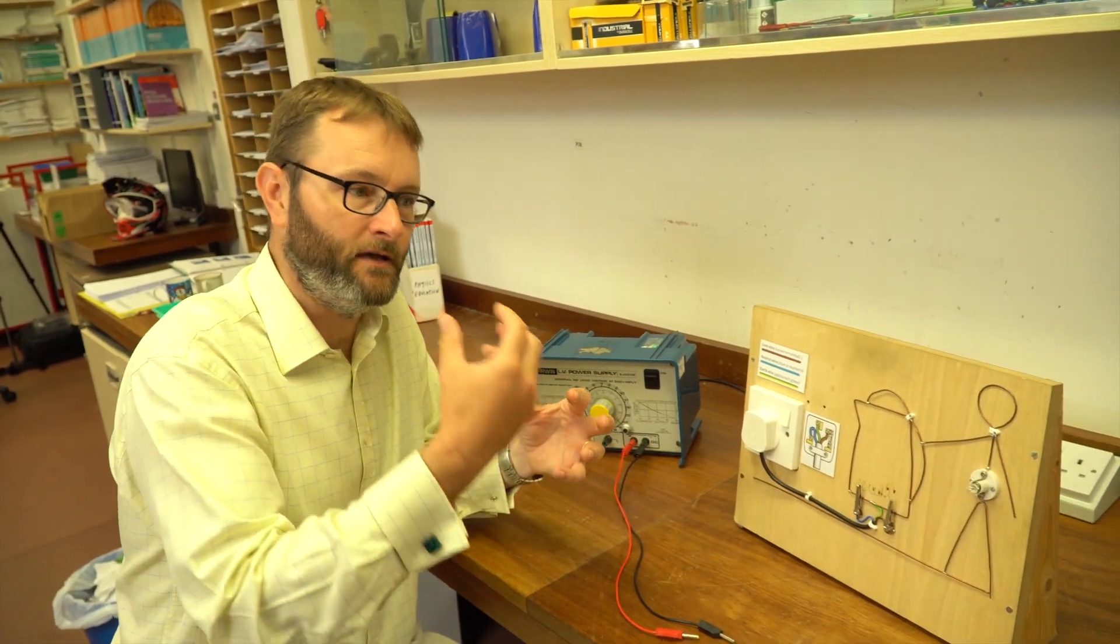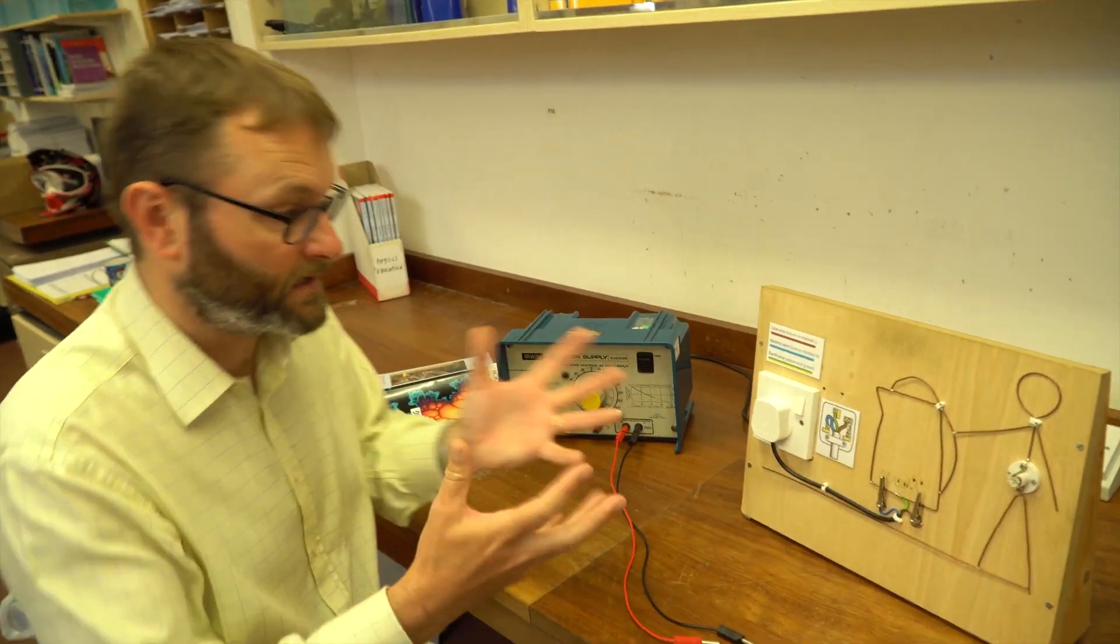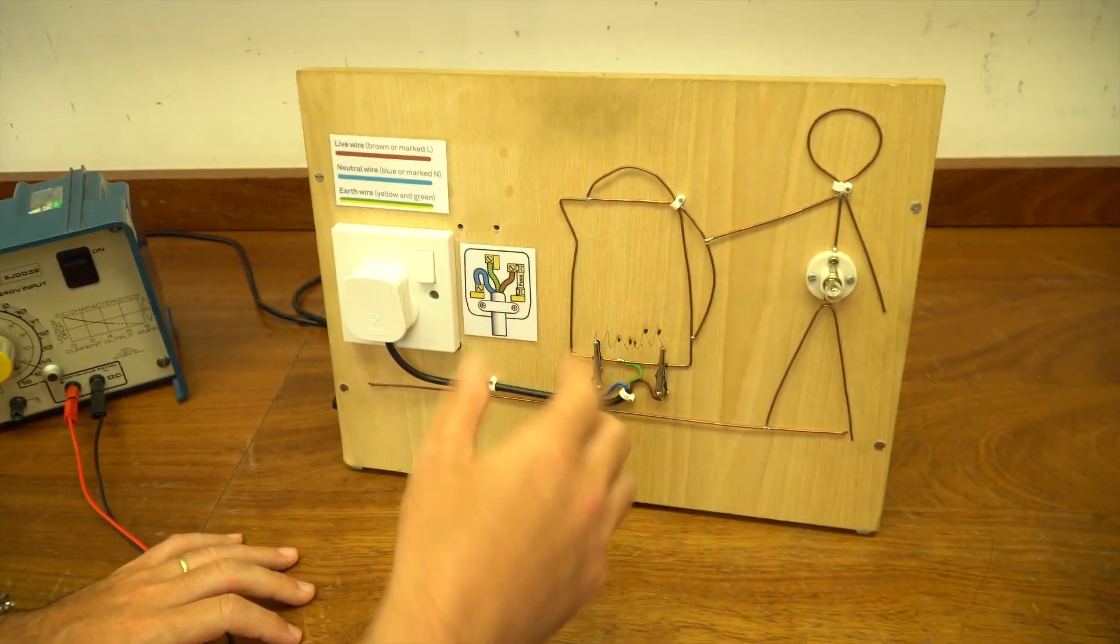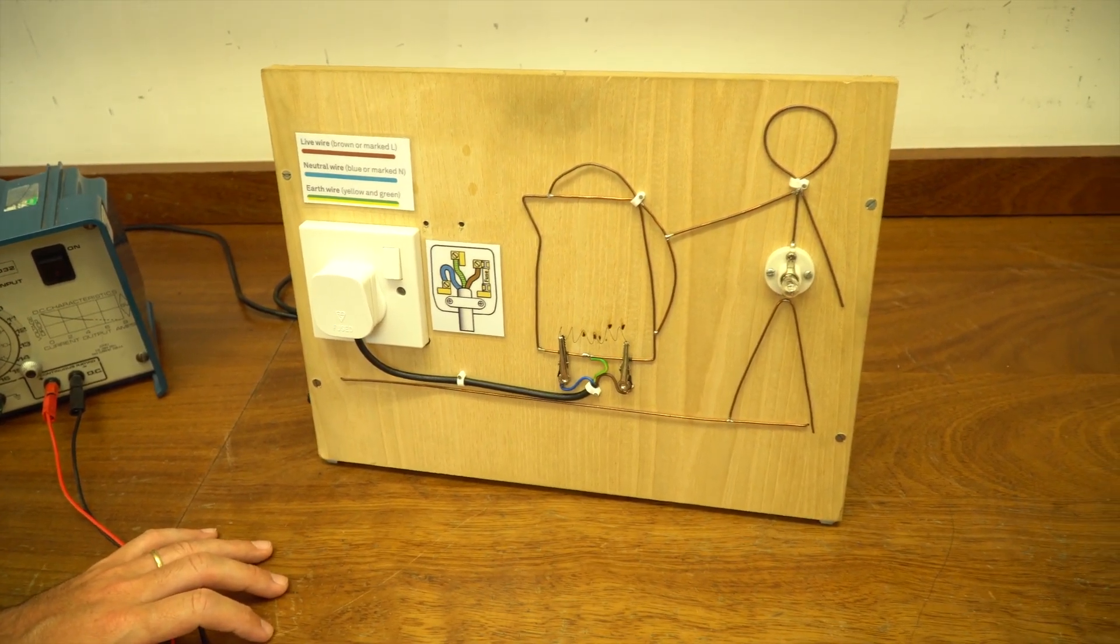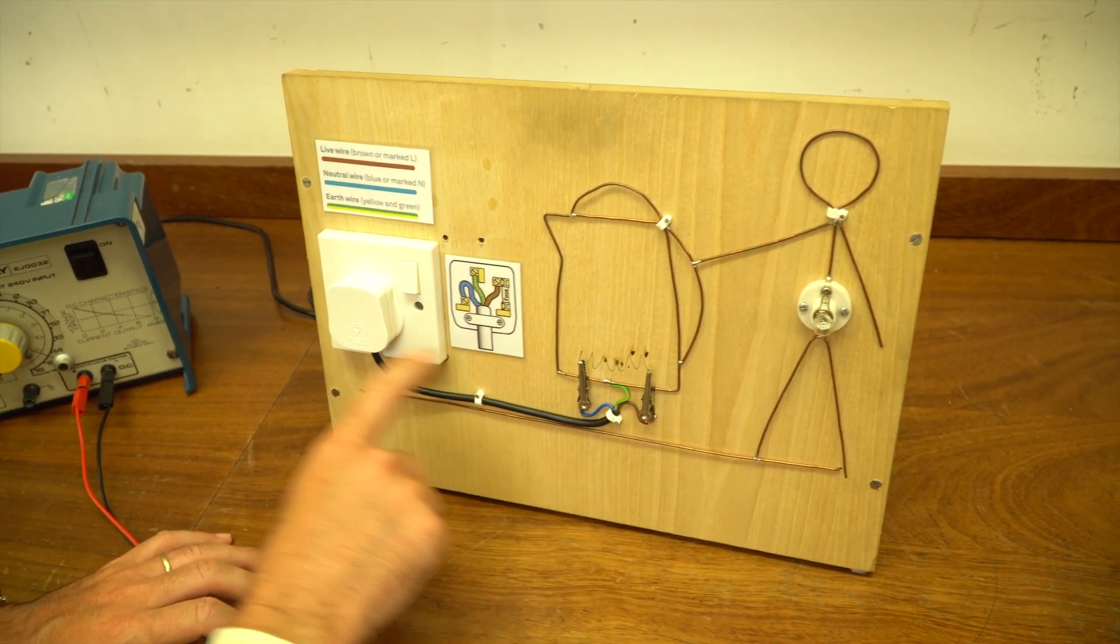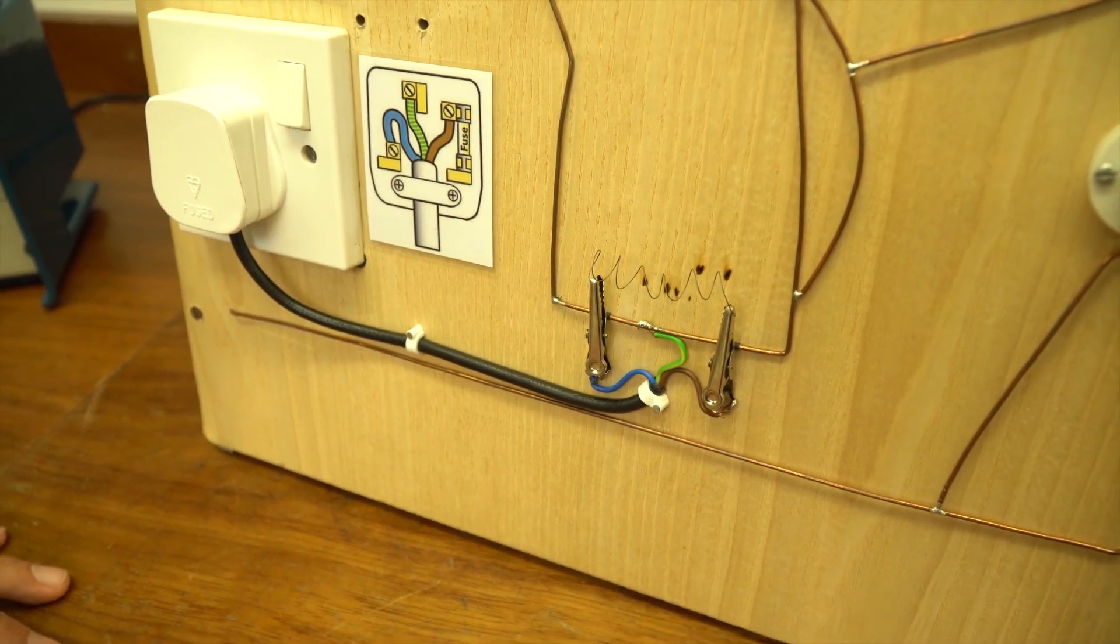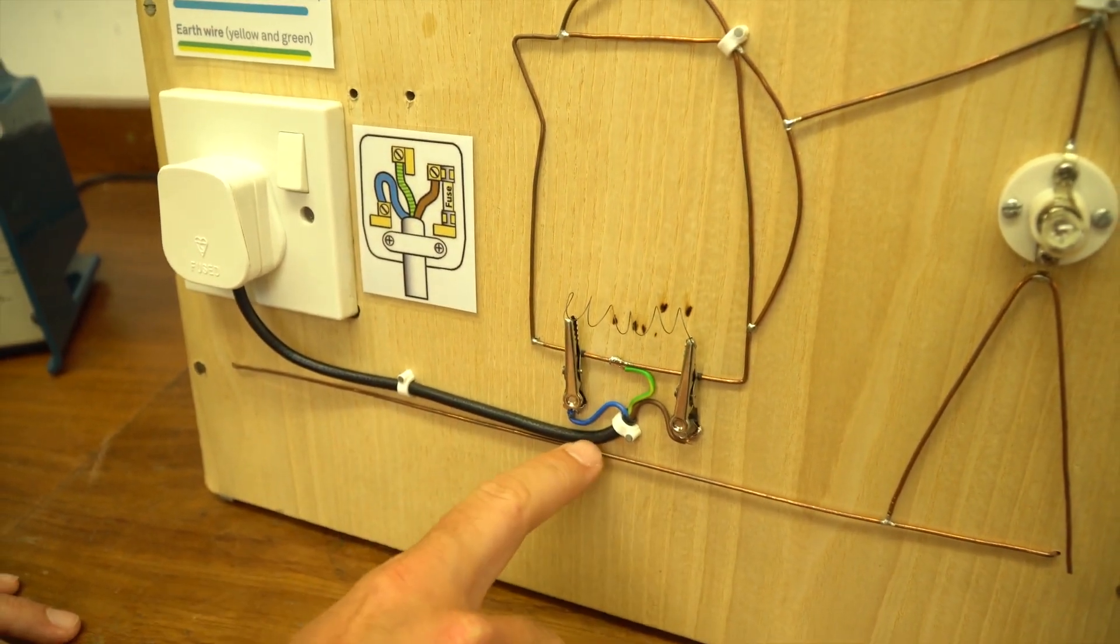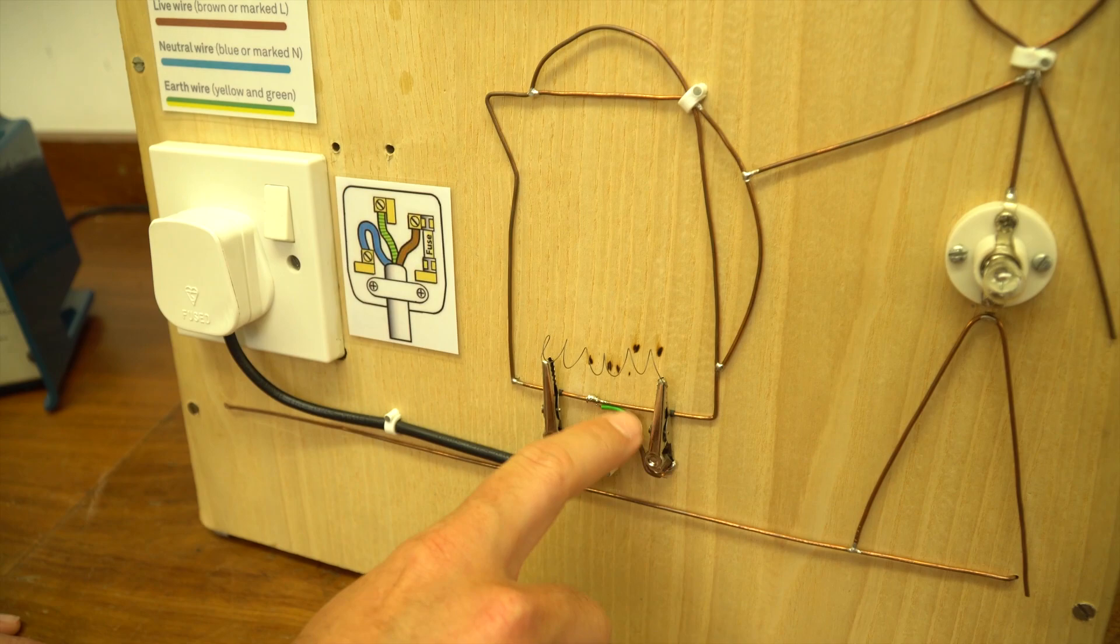It turns teaching about earth wires and fuses, particularly the way they work together, from being something very abstract and dry and chalk and talk based to being really practical. Pupils can actually get as close as possible to actually seeing it happen. We've got a wooden board with a setup on it, in this case a kettle, a person. There's a light bulb in the person's tummy so you can see whether any current is flowing through the person and therefore if they're getting an electric shock. The kettle has an element made out of nichrome wire which will get hot when we switch it on. Using the same color coding as you get in an earth wire, we've got a piece of actual mains cable with the live connected to the right hand crocodile clip, neutral connected to the left, and the earth wire connected to the metal outer casing of the kettle.